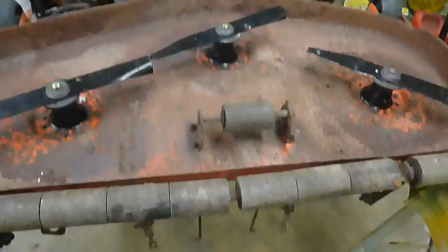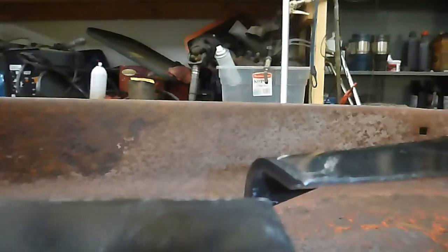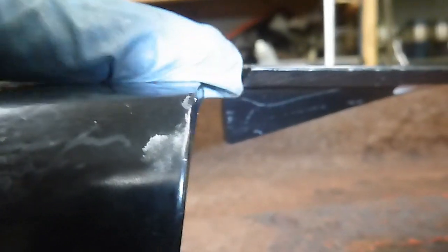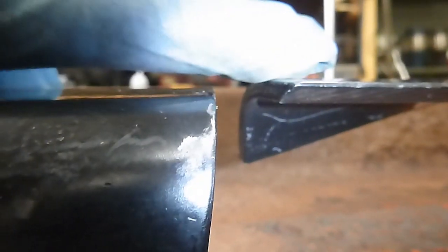Let me get you close up so you can see here. What you're looking for is you want that tip and that tip to line up as close as possible. As you see here, we are just barely off. I mean, just barely. Maybe about a 16th of an inch, so kind of hard to see on camera there.